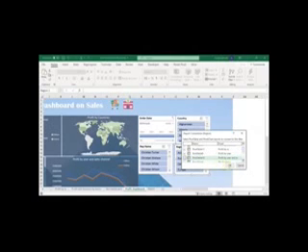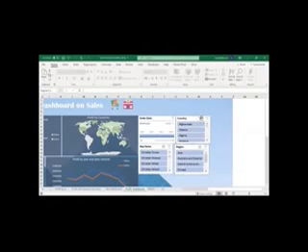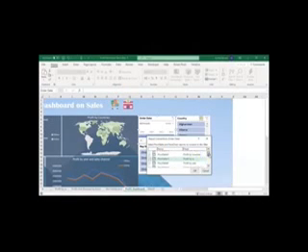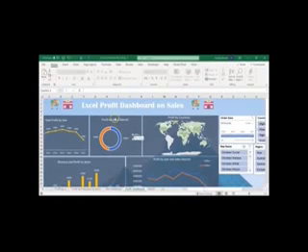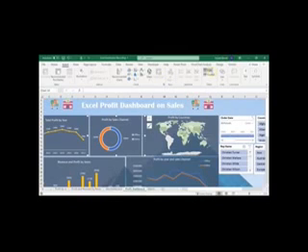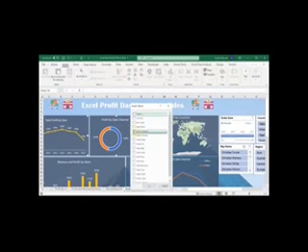Similarly, let's connect my region filter to all the pivot tables. So I right click, go to report connections. Here I'll choose all my pivot tables which are based on profit. I'll click on OK. Let's do it for the country. All the pivot tables related to profit. Then I'll click on OK.